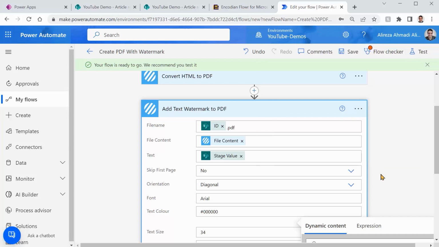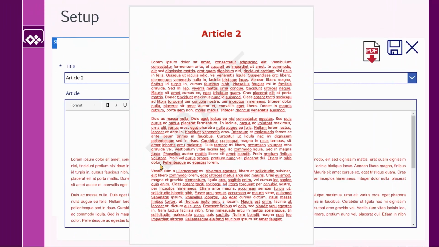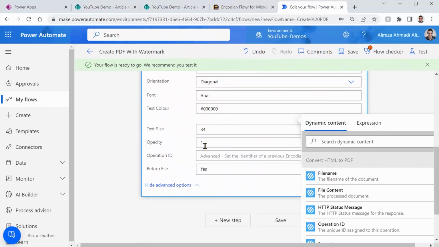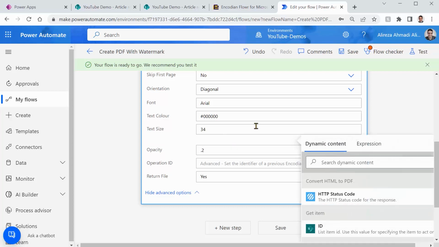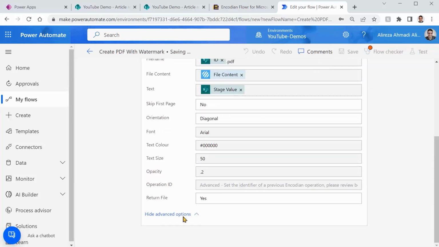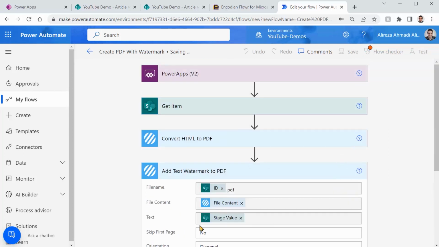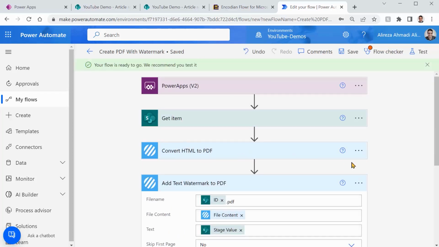Now, what happens when you add the watermark, it adds the watermark on the top of the screen. Here, if you put the watermark, this watermark will cover your text. That's why all of a sudden opacity becomes important. So I put opacity like, for example, 0.2. We will adjust it later on, not a big deal. And also text size. Let's say if you want to increase the size to 50, and if you want, you can also change the font. And that's it. I just save it. And now this guy has watermarked the PDF that the previous action created.